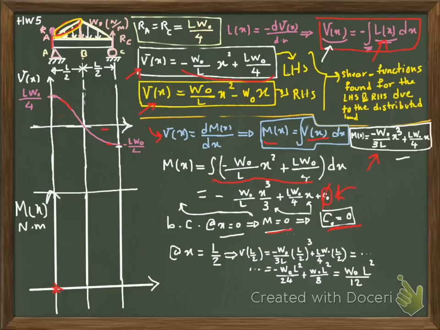Well, how do I plot it? Well, I find 2 points in it. One point is right there, and the second point I chose to find at x equal to L over 2. So at this point, I find my M, which turned out to be this magnitude, W naught L squared over 12. I'll put it right in here, somewhere right there. It is W naught L squared over 12, at this point. So that would be my second point.